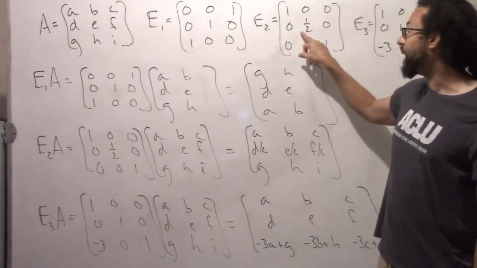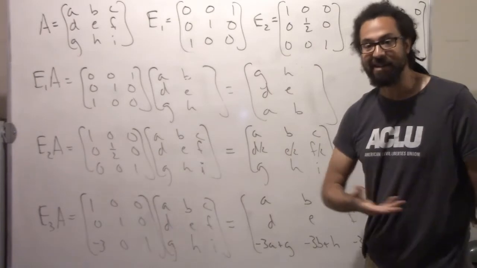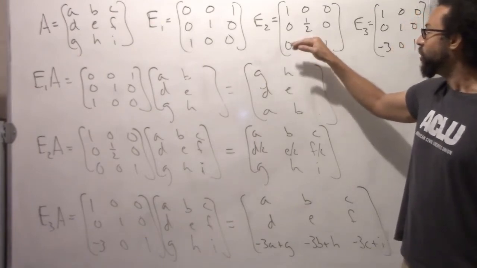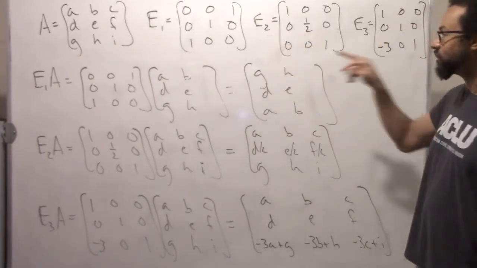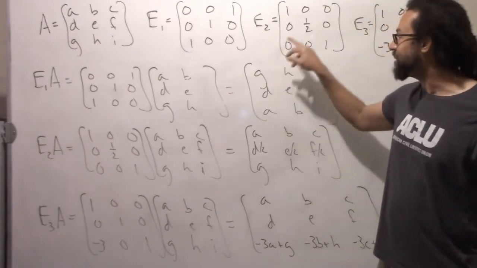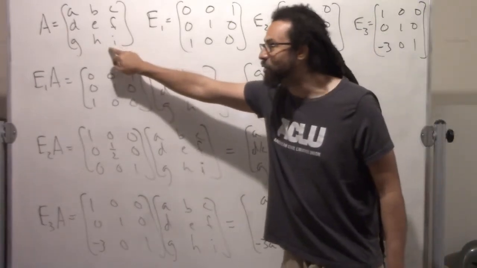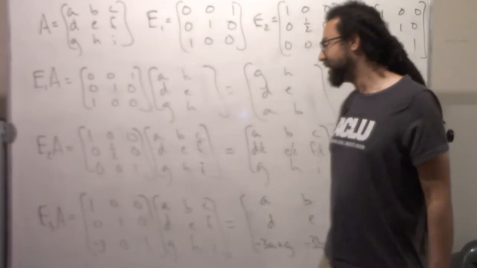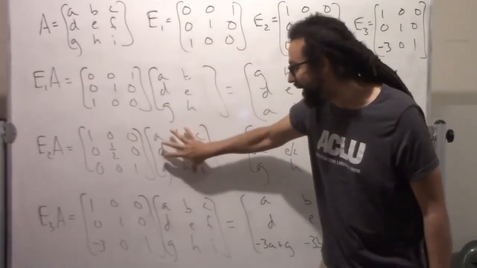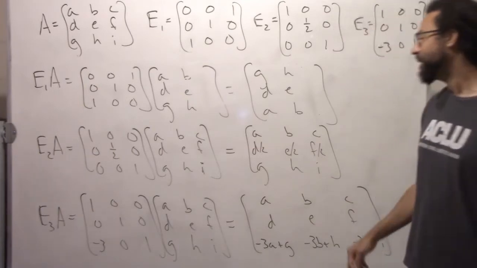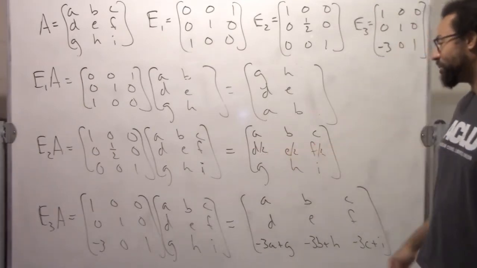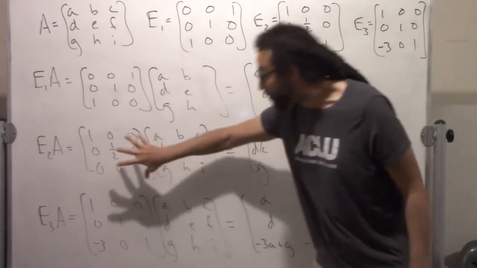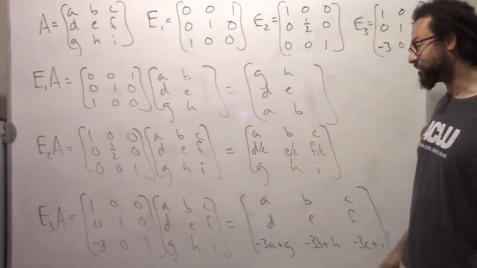Well, E2 we got by multiplying row 2 of the identity matrix by 1/2, or any non-zero scalar, it doesn't matter. So when I multiply the row of I3 by 1/2, that's the same thing as multiplying the second row of our typical matrix by 1/2. So here's that elementary matrix, and what do I get when I multiply by this 3 by 3? Well, I multiply the second row by 1/2 because that's what I did to the identity matrix in order to get this elementary matrix. So go through, carry out this multiplication, and see that this is what you get.